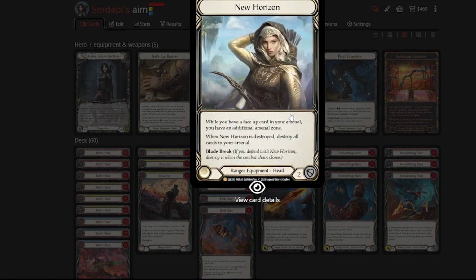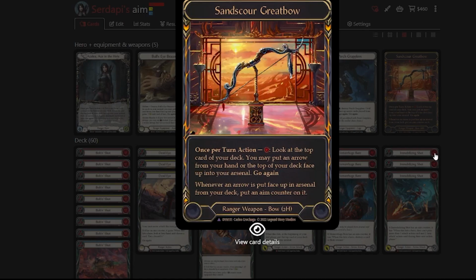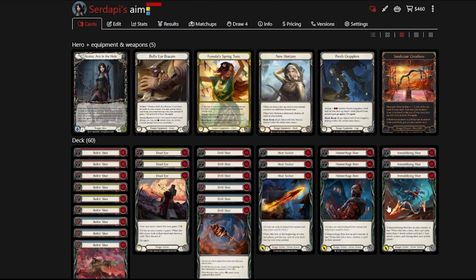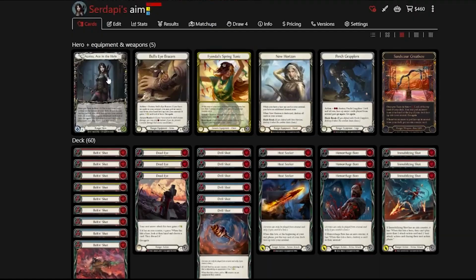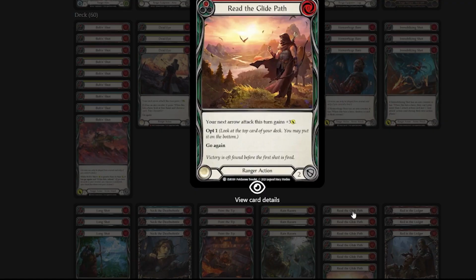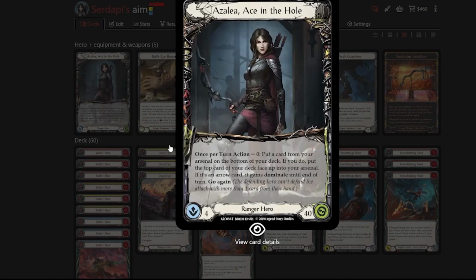Let's say it's a pump, you just get to play the pump, and even if the pump is point to tip, it's face up, so that then turns on our Greatbow. Because New Horizon says the cards have to be face up, you get an additional arsenal. So then we can blind Azalea, get an additional arsenal, Sandscour Greatbow. This means we've now seen two cards from the top of our deck. And that's kind of the power here: we could see multiple cards from the top of our deck. We could really try to sculpt our turn if we need to with Read the Glide Path, right?